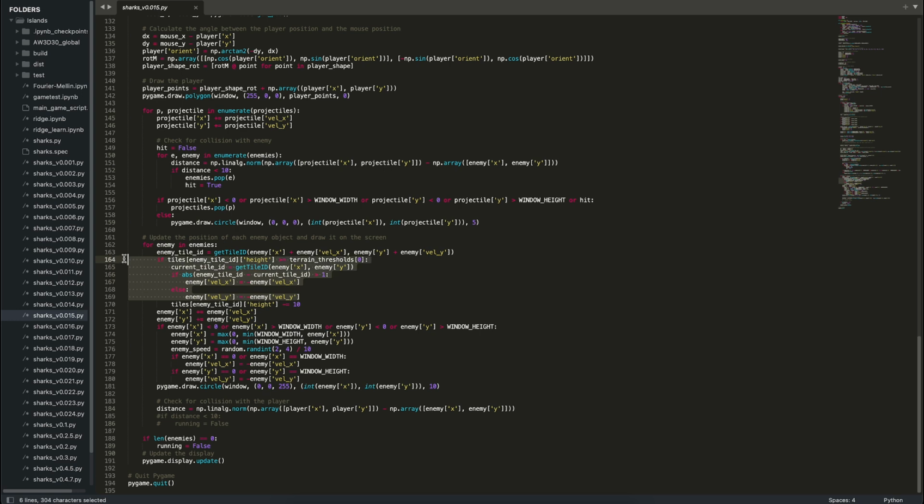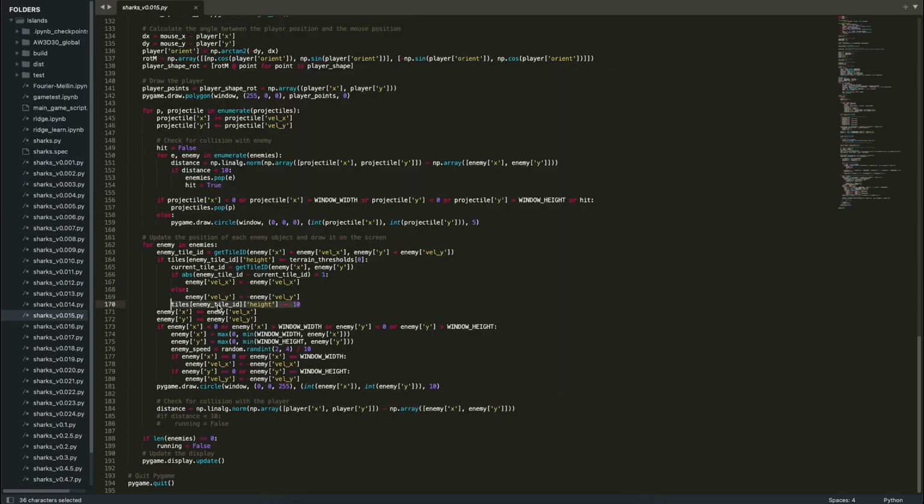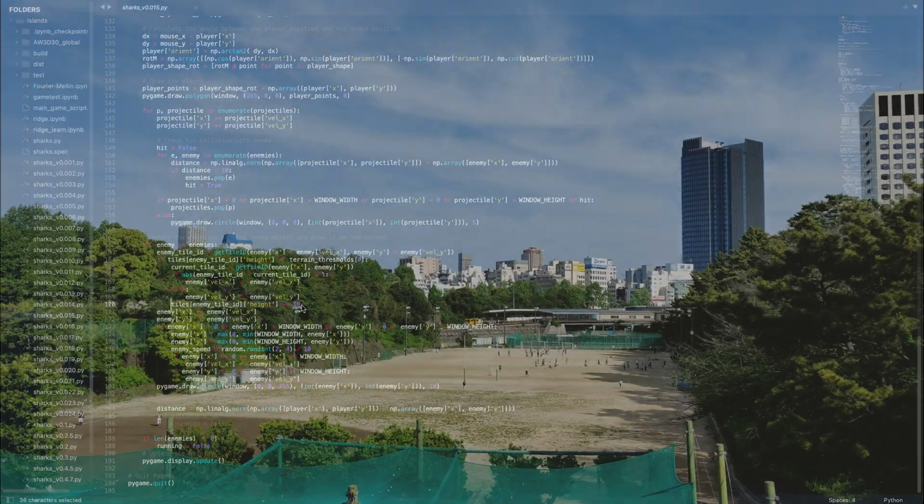This little bit of code in the next version should make sure that the enemies are now also reflected from the land. They can still spawn on the land, and they also damage the land now, but they can no longer enter the land, which is what I wanted. This is the line, by the way, that causes the damage. The enemies take away from the height every time they encounter a land tile.